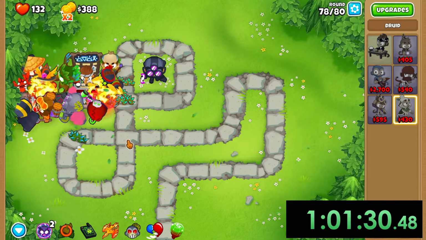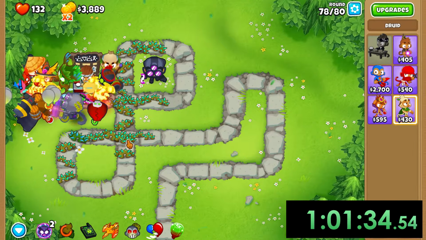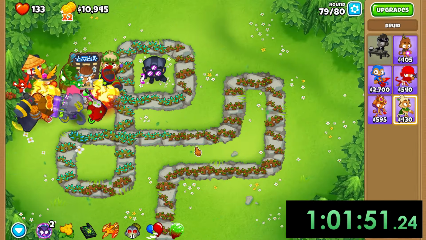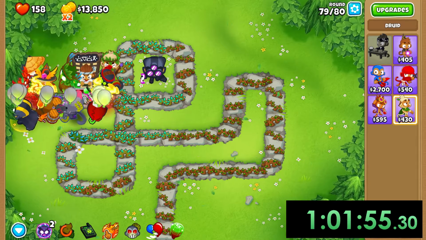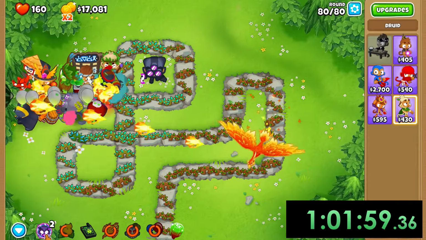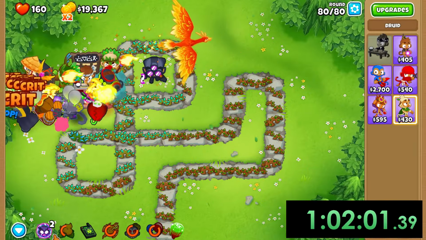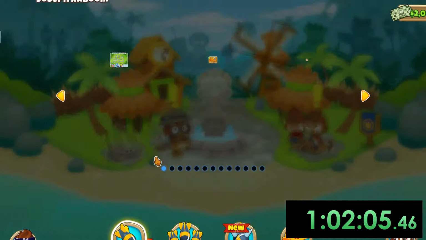Boom. Spirit of the Forest. Boom. Spirit of the Forest. Boom. Alright. Okay, what do we... Okay, we're one round away. Come on, get your abilities ready. We want to do this quick. Come on. Boom. Okay. Play.